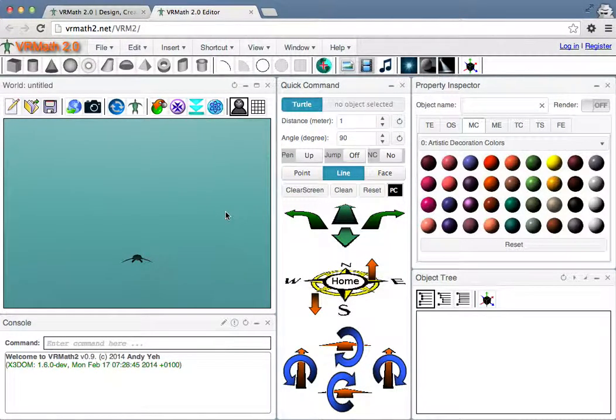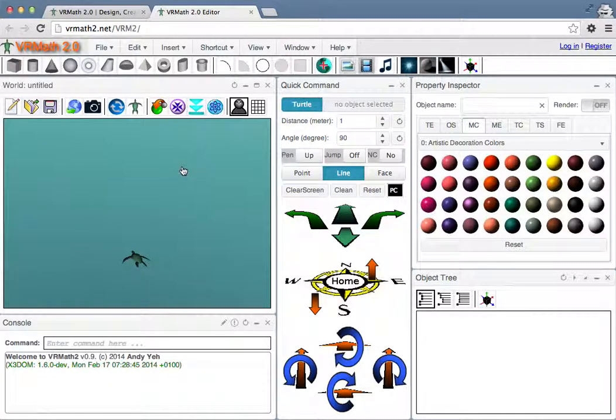Hello everyone, this video shows you how you can move the turtle in the 3D virtual space. Moving the turtle in the 3D virtual space is different to the navigation in 3D virtual space. The turtle in a 3D space is a reference point where you can place virtual objects, and of course the heading or the direction of the turtle is also the object's heading or direction. And therefore it's important to understand where the turtle is heading to, and what location position is the turtle.